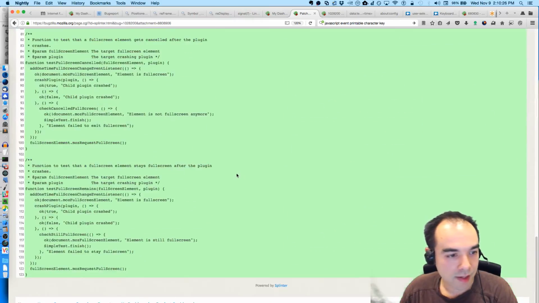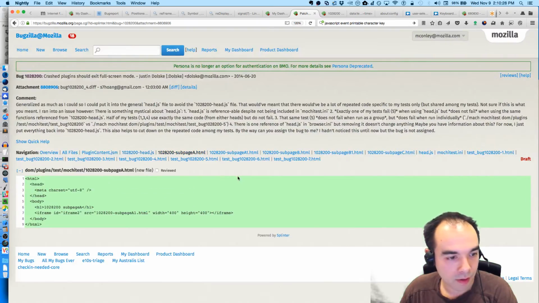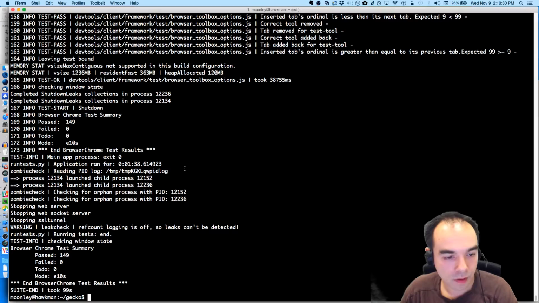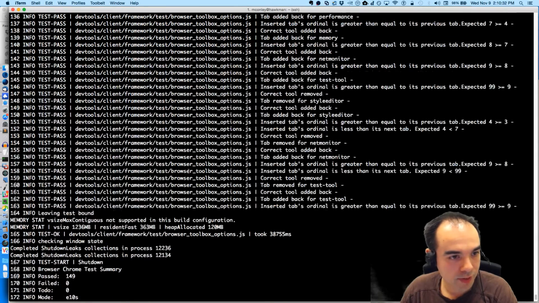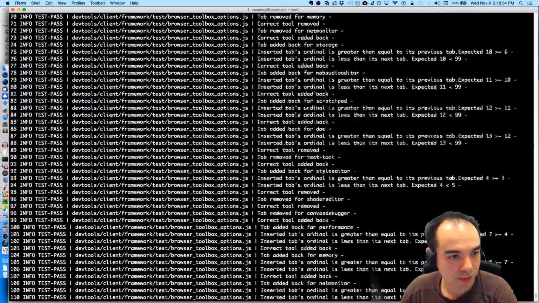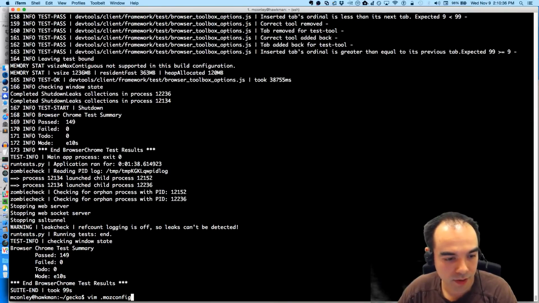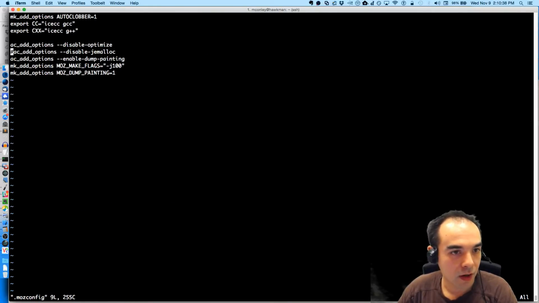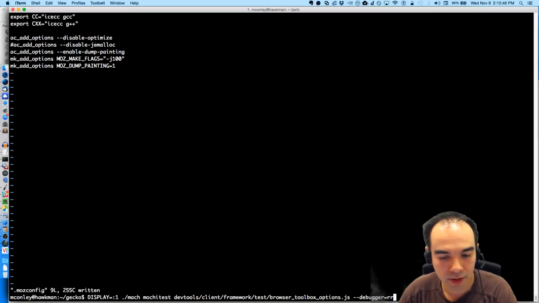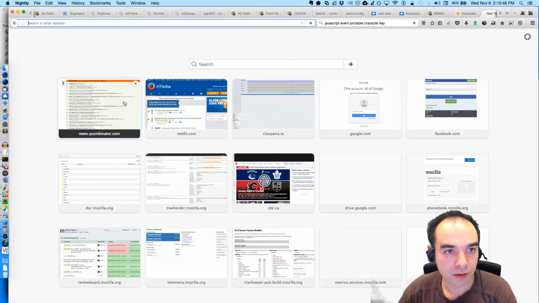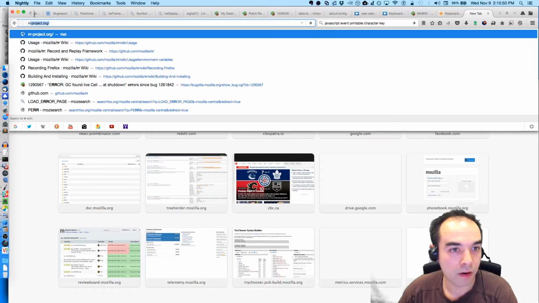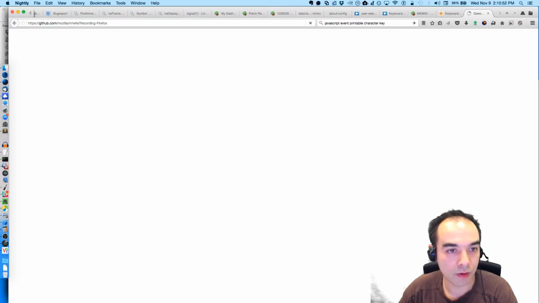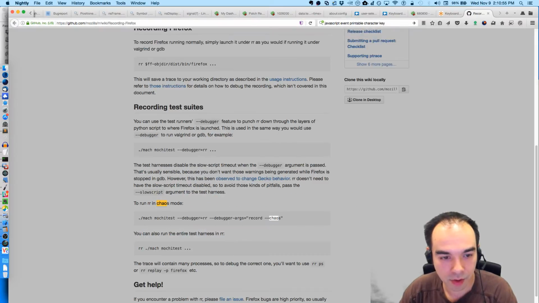So let's take a look at the tests that were written. Shoot, and this passed too. So whenever I disable optimization, the test passes. Even if I, like, what if I do Chaos Monkey? Or like rr, recording Firefox Chaos mode.